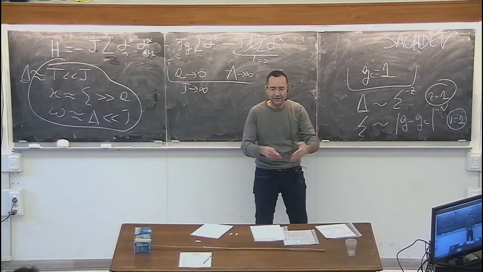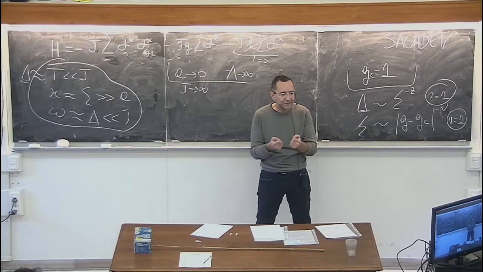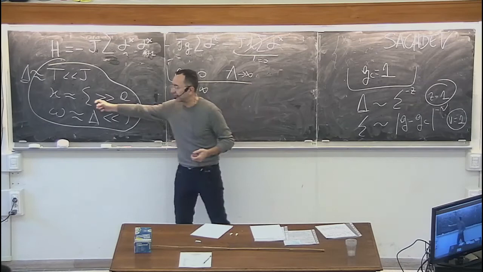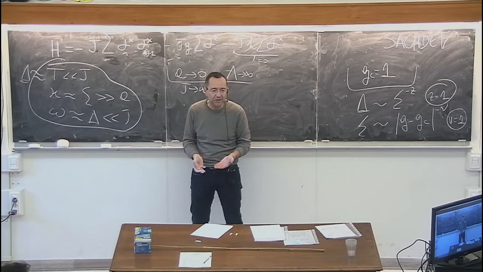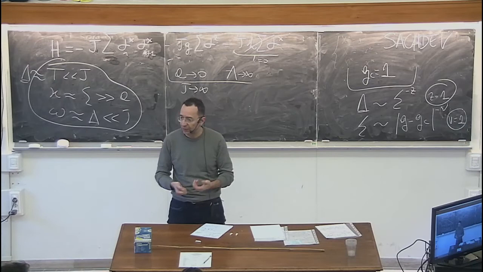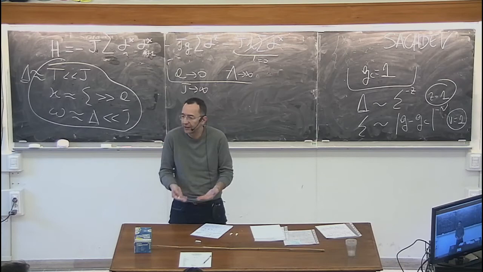Okay? This can be done. But you can see this process from a different point of view. Instead of sending psi to infinity, you send A to zero, because what matters is the ratio. If you do that, you have a continuum limit. If you have a continuum limit, you can hope to describe what happens at the critical point in terms of a quantum field theory, because the quantum field theory is defined in the continuum, at least formally.